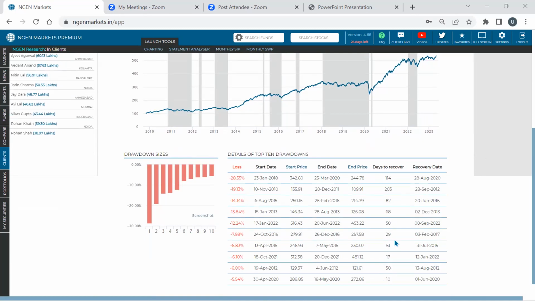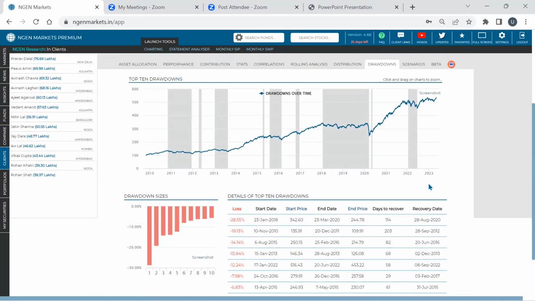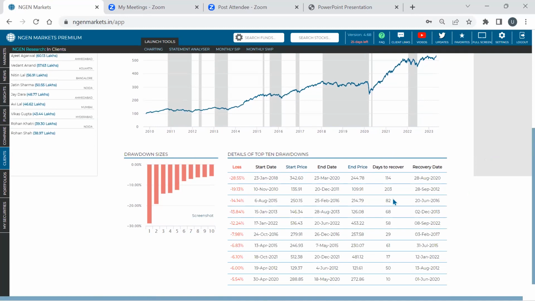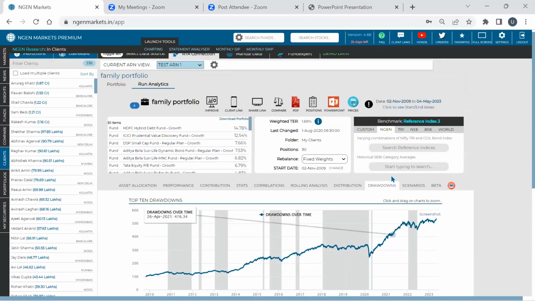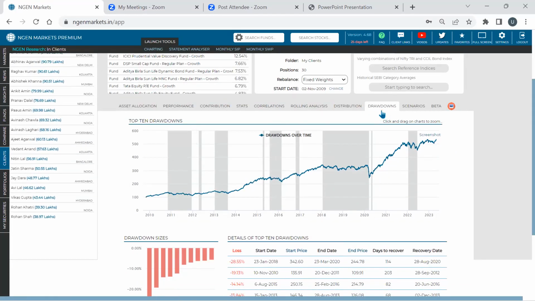So these are the days it took to recover for that particular set of a portfolio. So that's how this works out. You can now see the start date, start price, end date, and the end price as well, and the recovery as well. So any particular set of losses have recovered in this portfolio, and that is why you should be actually taking a look towards the retention. So this retention of the client can be used by using this drawdown tab. So that's how this works out for this entire session.